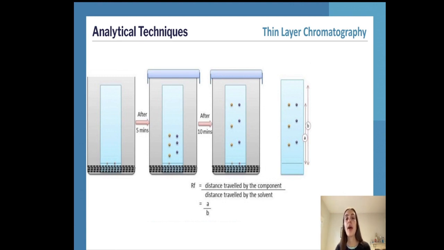If the liquid mobile phase is polar, then the polar molecules in the sample will be more attracted to the liquid phase. Whereas if it is non-polar, then the non-polar components of the sample will be more attracted to the liquid mobile phase. This is going to cause that difference in speeds at which they are moved through the sample, and will thus separate them, as we can see here in the diagram, where we've got all of these colored dots which have traveled different distances.